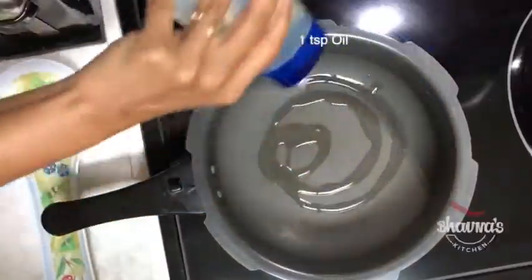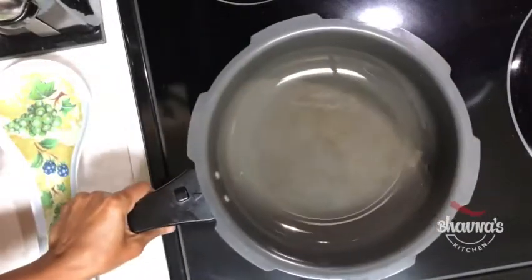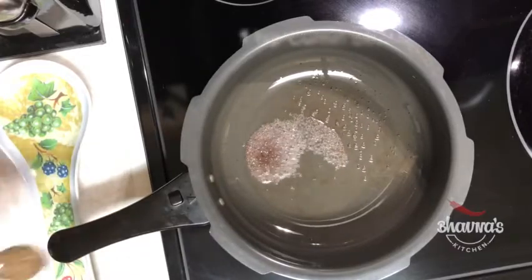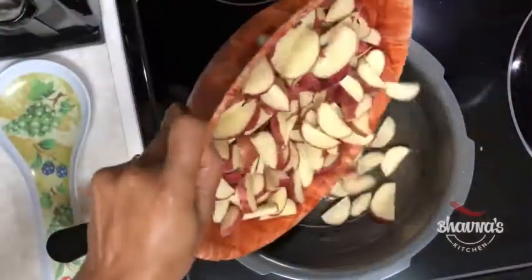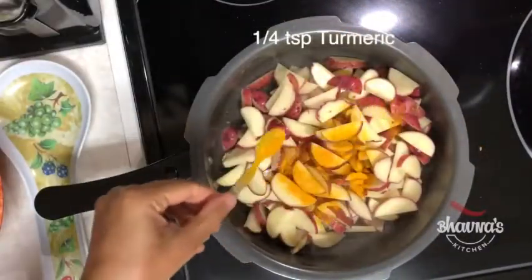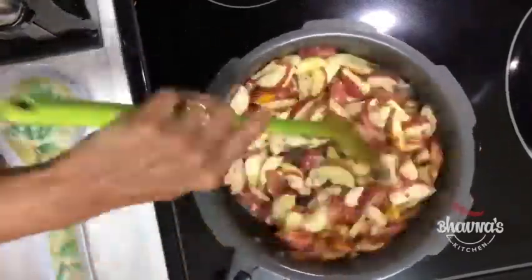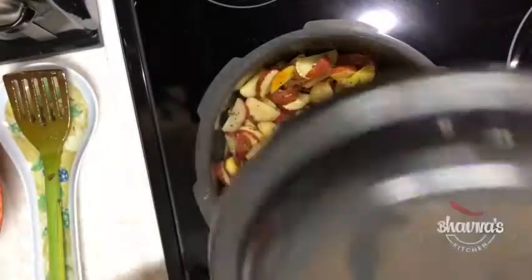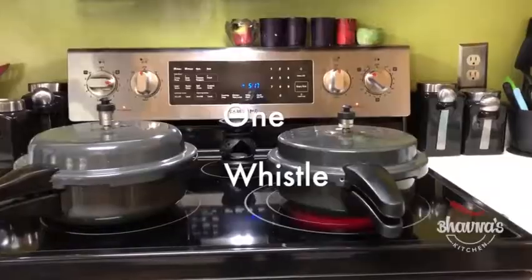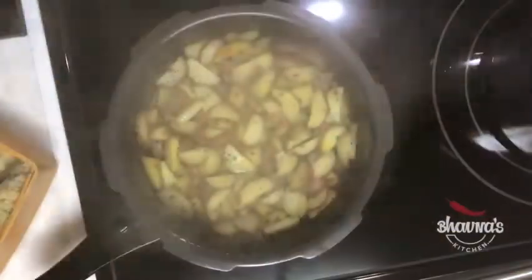You do not have to stir, so there is no need to stay around the pressure cooker. Into the pressure cooker pot, heat up a teaspoon of oil on medium to high heat. When the oil is hot enough, add mustard seeds, rye or sarson as it is known, add cumin seeds, jeera, and then add sliced potato, aloo. Add haldi, salt to taste, give it a good stir, cover the pressure cooker, lock, put the whistle on, and hear one whistle. Turn off the stove and release the pressure naturally or manually.